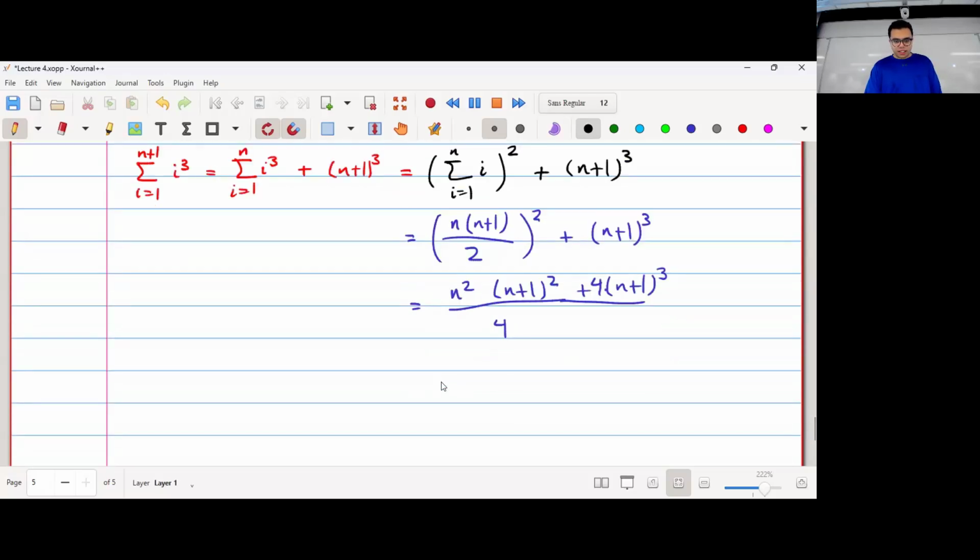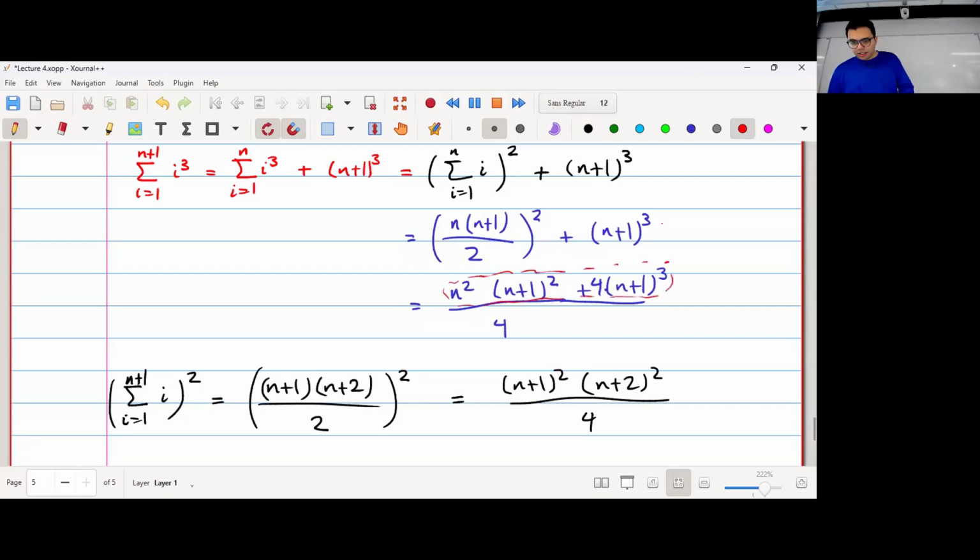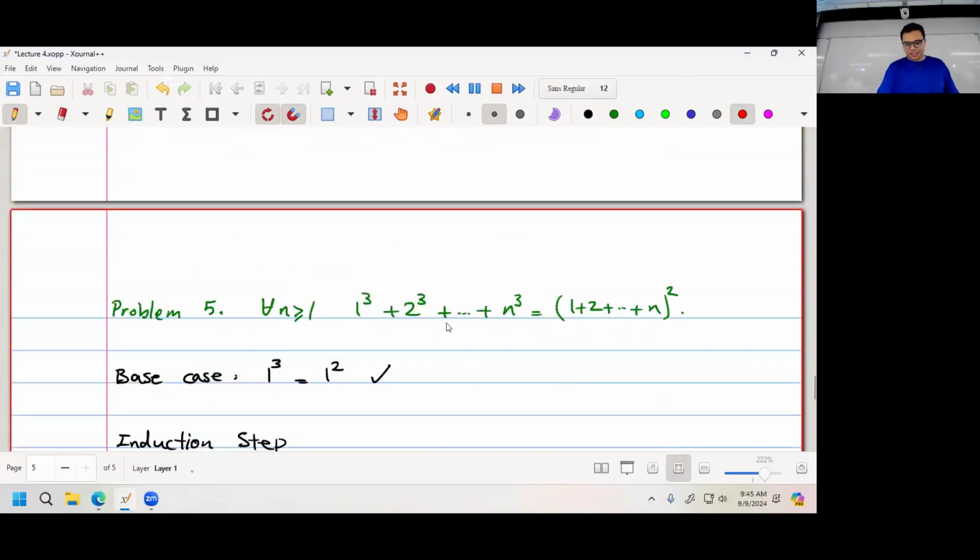Now let's start from the right-hand side and see what we get. The sum of i from 1 to n+1 of i, all of it squared, is going to be (n+1) times (n+2) over 2, squared. So this is (n+1) squared times (n+2) squared over 4. What I have to show now is that this numerator here is equal to this thing. And just check it, it is equal. Again, I'm too lazy to do the algebra, but these two are the same polynomials, they're equal. So we proved by induction that this always holds for every natural number.